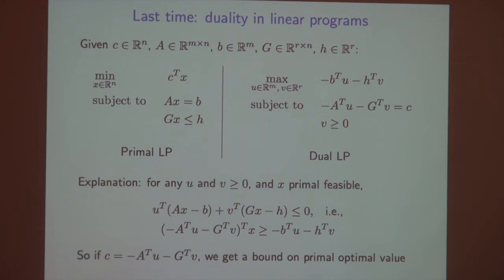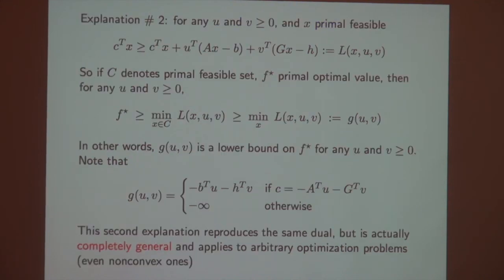So to move towards general programs, where we're minimizing a function subject to a function being less than or equal to 0 and a function being equal to 0, a kind of generic optimization program, we looked at a different perspective, which is called Lagrange duality. That's the second explanation. And in the case of linear programs, it exactly coincides with what we already learned. So there's no difference between considering the Lagrange dual or this particular type of dual we got from constraint generation. And here's the second explanation.